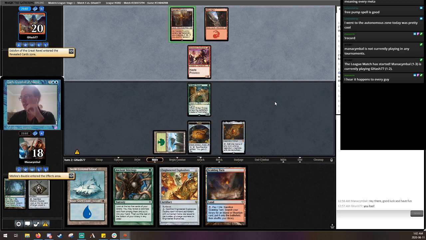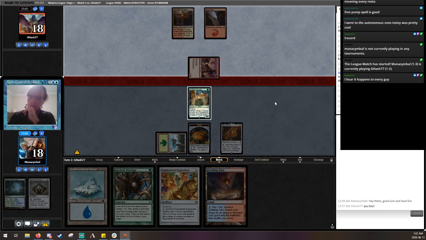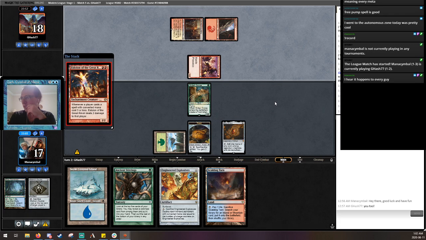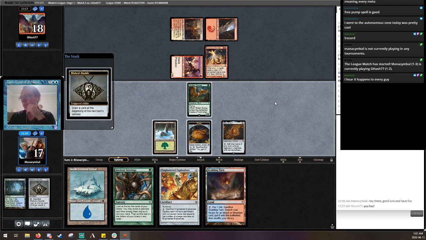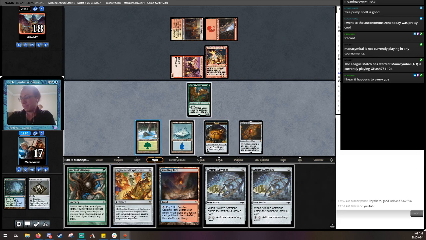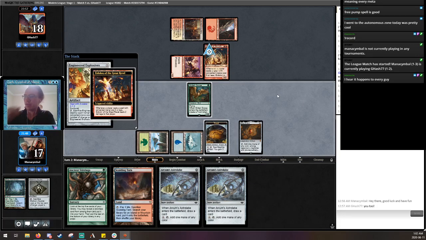Eidolon on top. Well, that's a yikes. Don't Eidolon me, friendo. So, they Eidolon. We're gonna... Yeah. I guess I could have blocked there. That's a draw. All right. Well, here's where we find out if they play something like Smash to Smithereens and we're just toast.